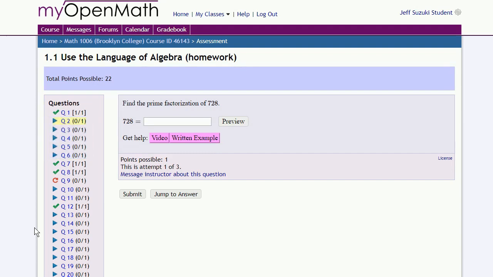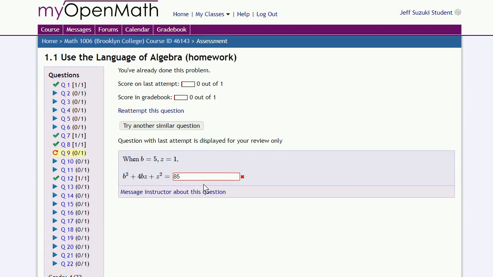Now if you haven't gotten full credit on a homework problem, you really should try to. So let's retry this problem nine. And what we get is a summary of what we've done. What we want to do is to try another similar question. Or, if we still have attempts left on the question, we might be able to re-attempt the question. Again, because these options are always available for the homework problems, you should be able to get 100% on all homework assignments.